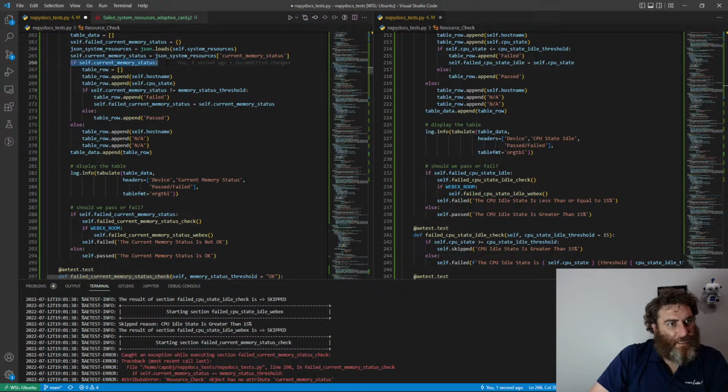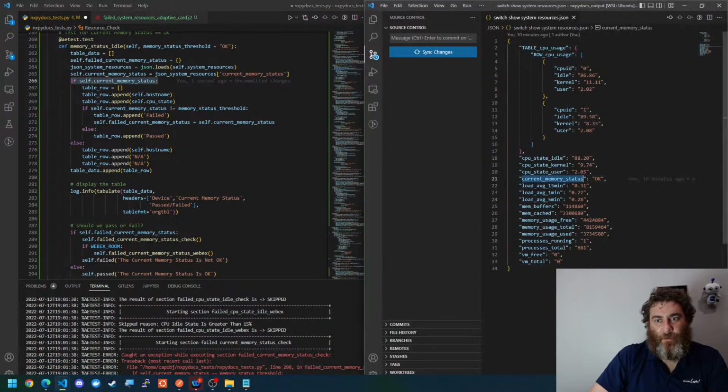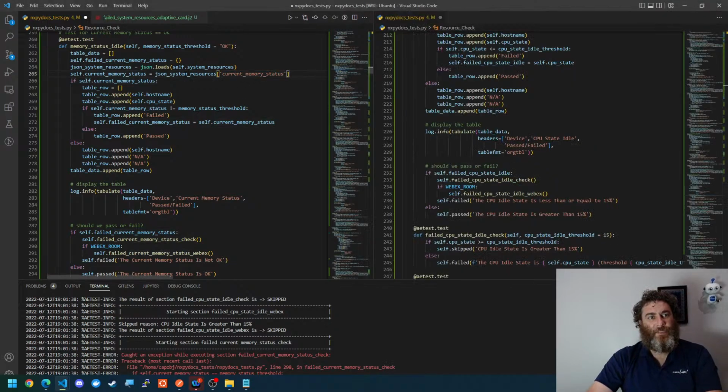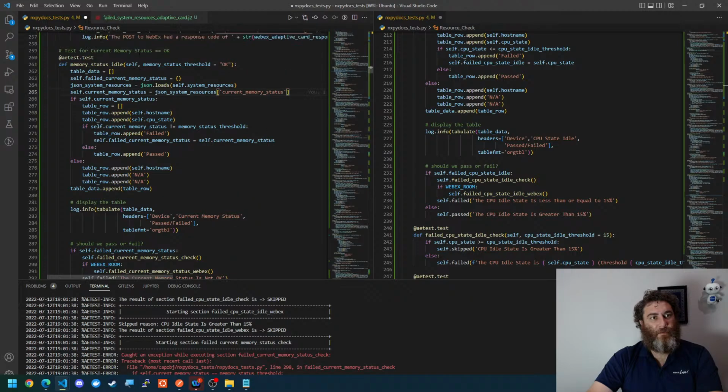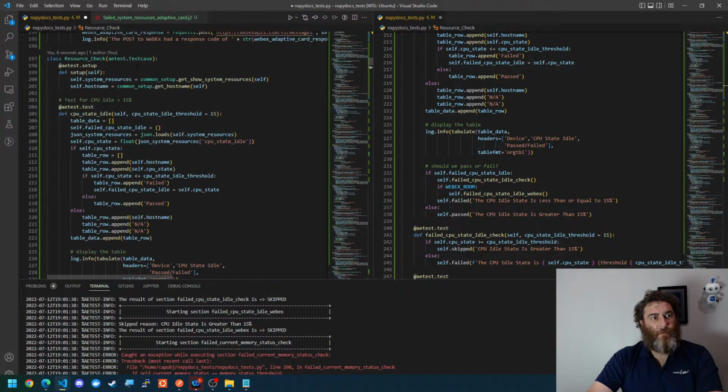So this if is not working because I'm not getting the log table info. But I'm pretty sure that's what it's called. Current memory status. JSON system resources.